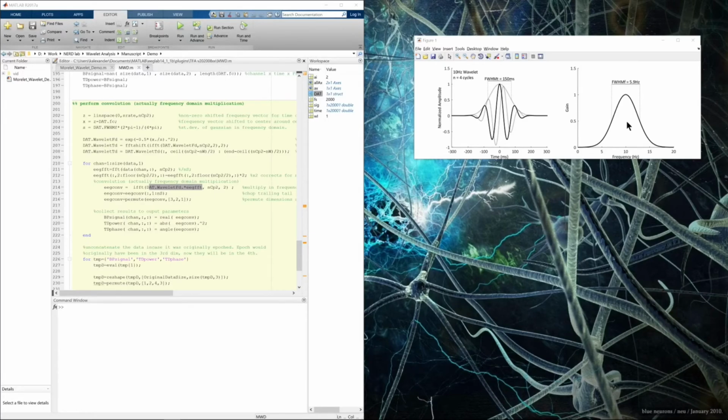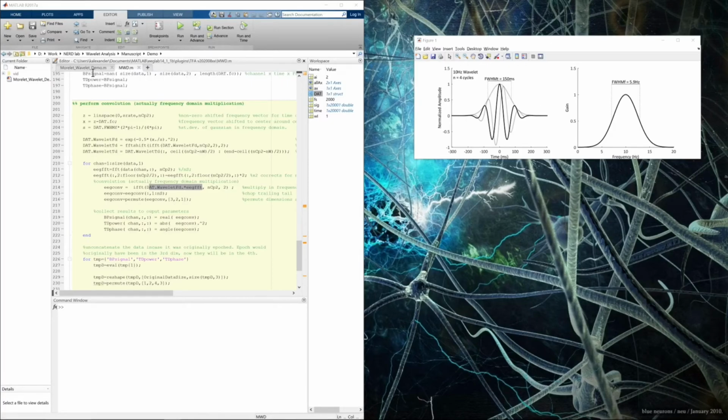Now, this convolution response is essentially a bandpass filter, and this is the frequency response that can be achieved. So the frequency domain full width at half maximum is equivalent to the width of the bandpass filter's passband, with the 0.5 crossings being the half power or -3 decibel points.